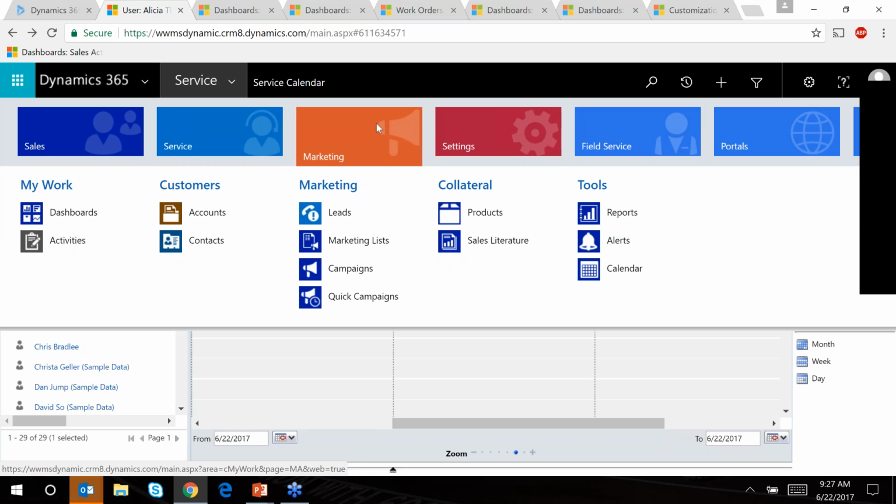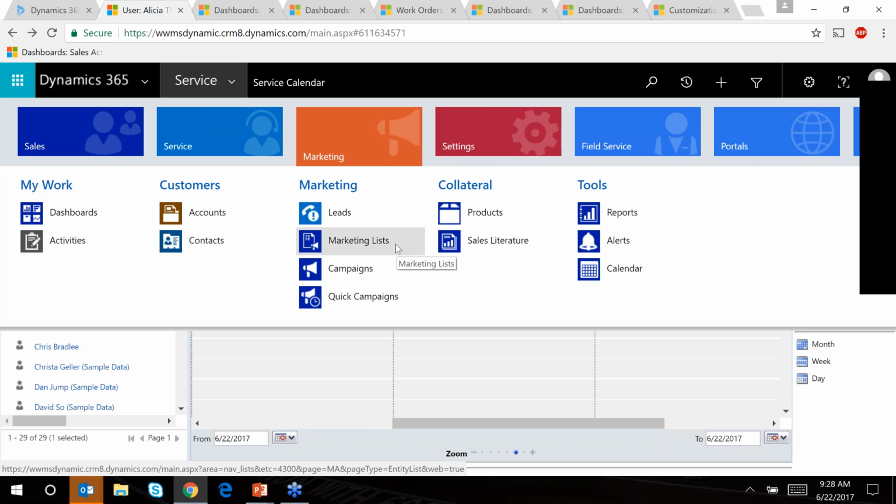Then we have marketing. So this is a relatively newly added service into the mix. This provides your marketing organization end-to-end functionality or automation to run your marketing campaigns, all your marketing activities. You can track and make them like leads.